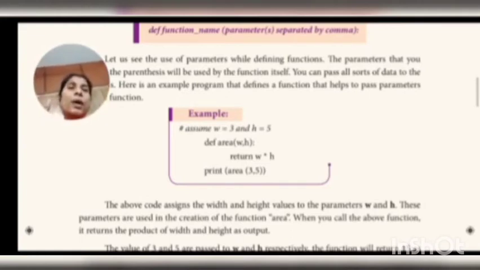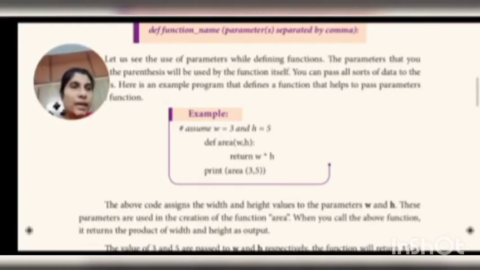What we give within the brackets in a function definition is called a parameter. But when we pass it while calling a function, it is called an argument. These are the terms we use in Python.